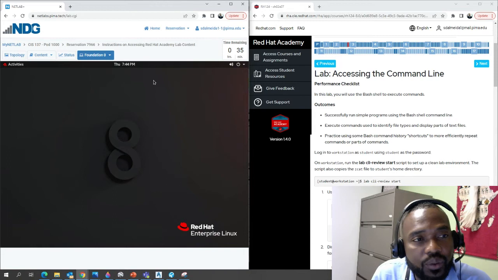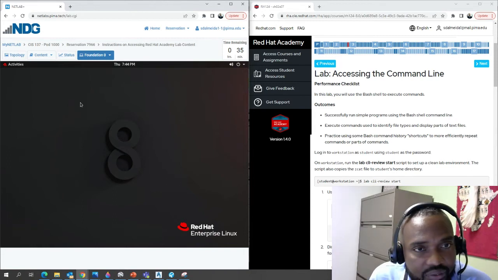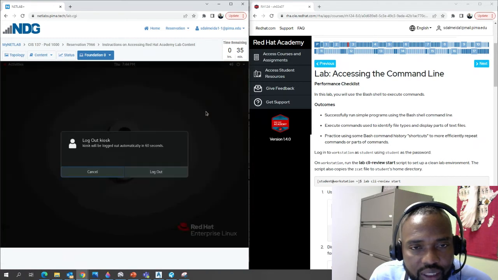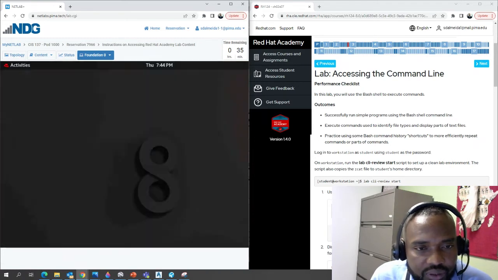So this is what you will see, right? You will see kiosk, and then you will enter the password Red Hat, and then it will take you to this screen right away. Let me go to kiosk. Log out. Yep. Log out.